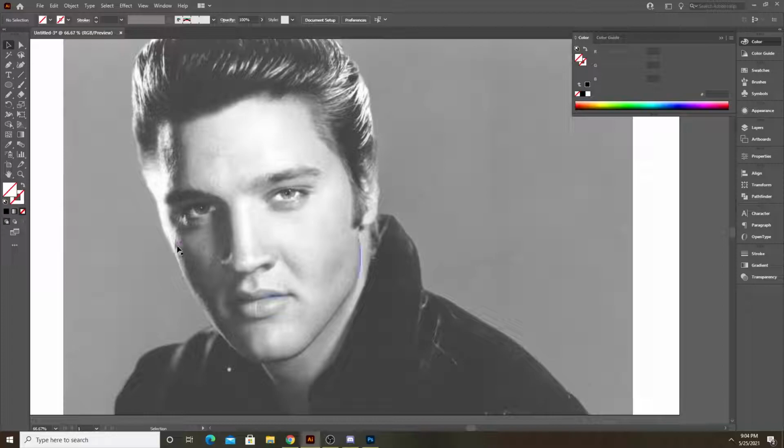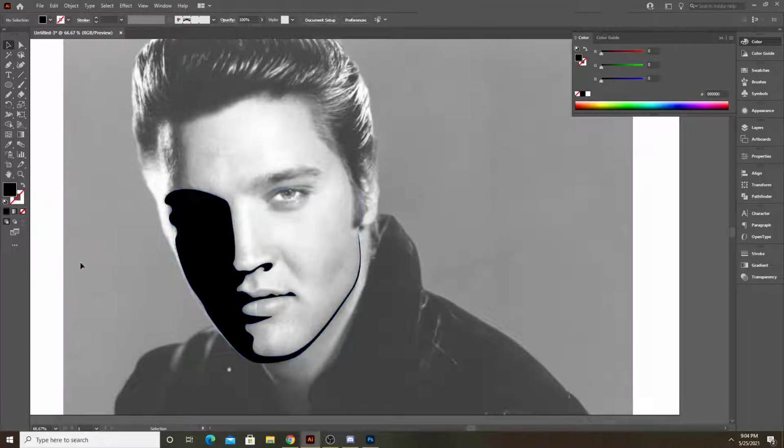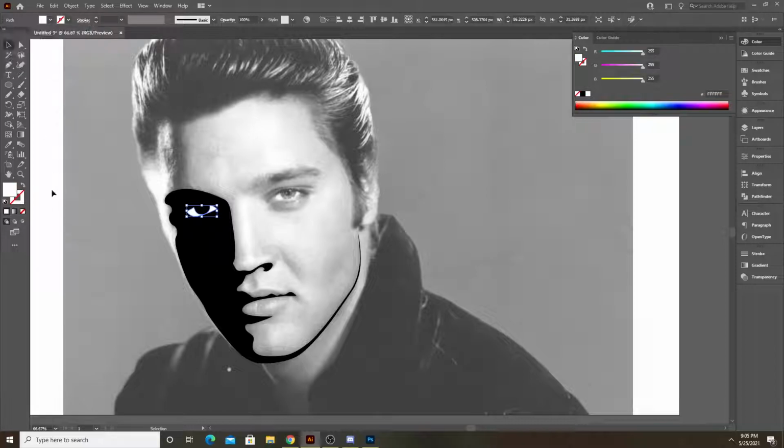Okay, so if I look at this, that part's black. If I paint this one white, we can see now the eye is showing.